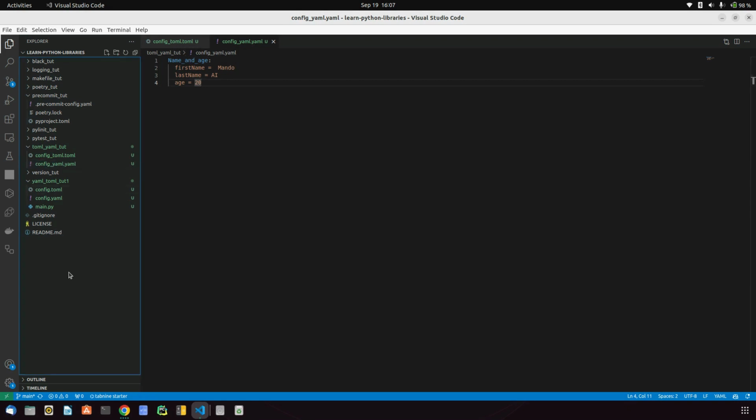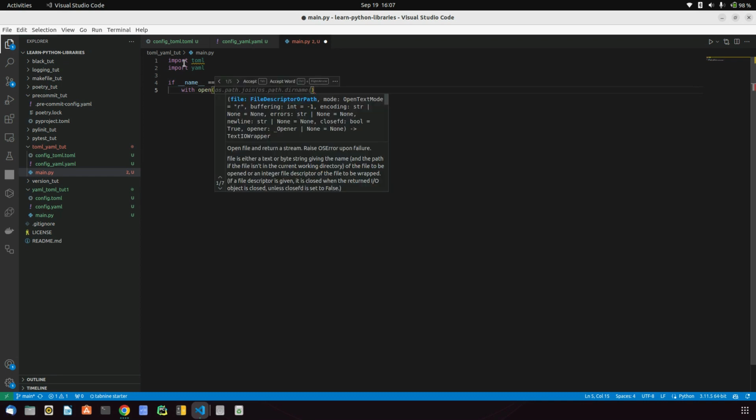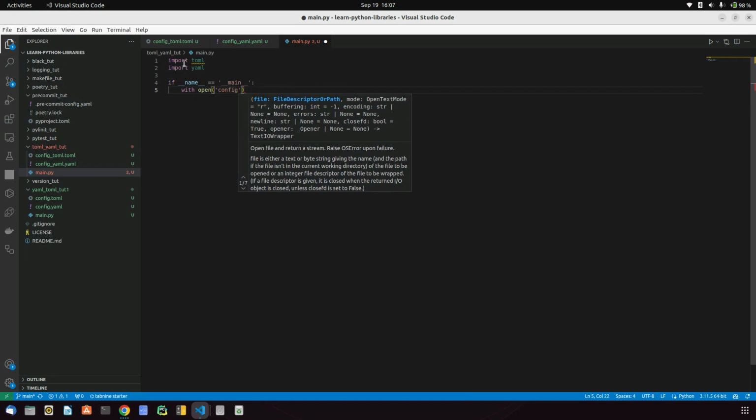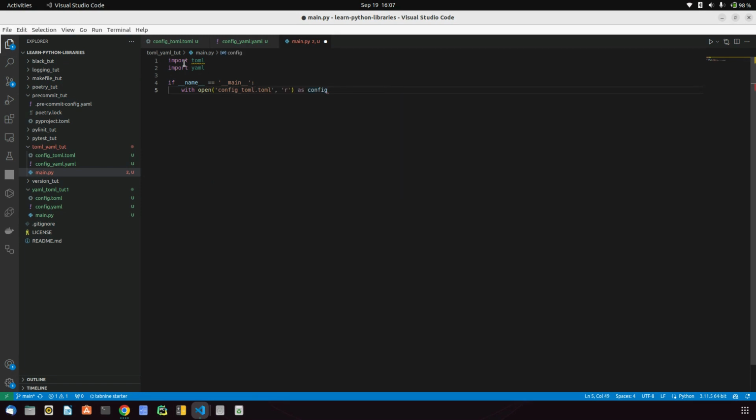Now let's create a main file where we'll be loading those files. In main.py, let's import yaml. If name equals main, then we want to open the YAML file: with open, then the file name config.yaml, read as config.